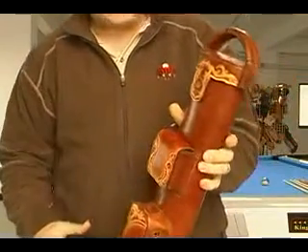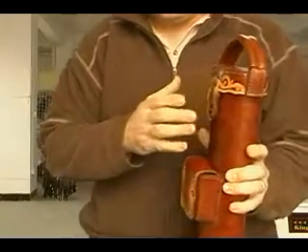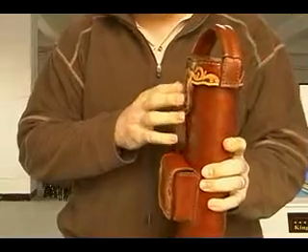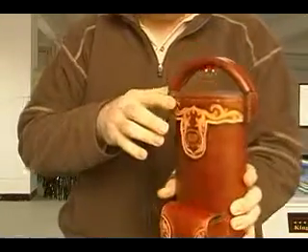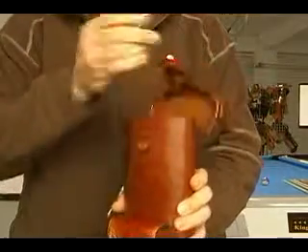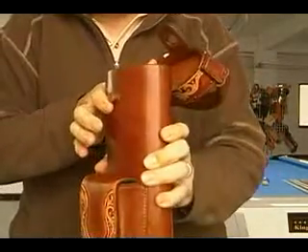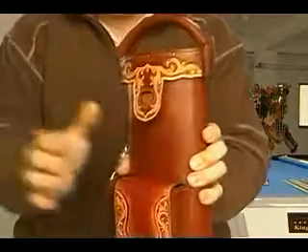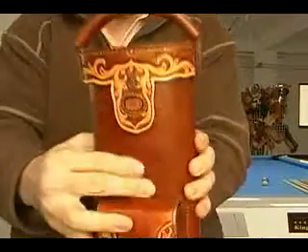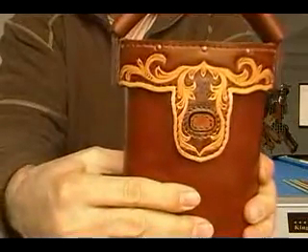Essentially what it is, is a latch that allows the lid to be held together like a puzzle with two pieces nested inside of each other, one piece inside of the other. So on this particular case, for example, we have a male part on the body of the case and we have a female part on the lid. And as you can see, when it comes over, it just folds over nice and easy and nests in like a puzzle.